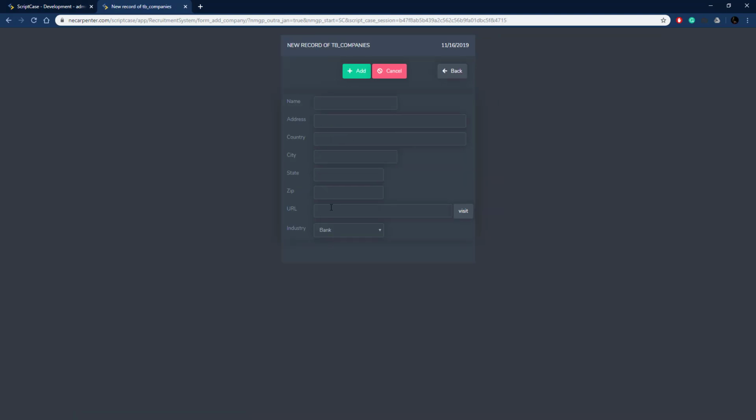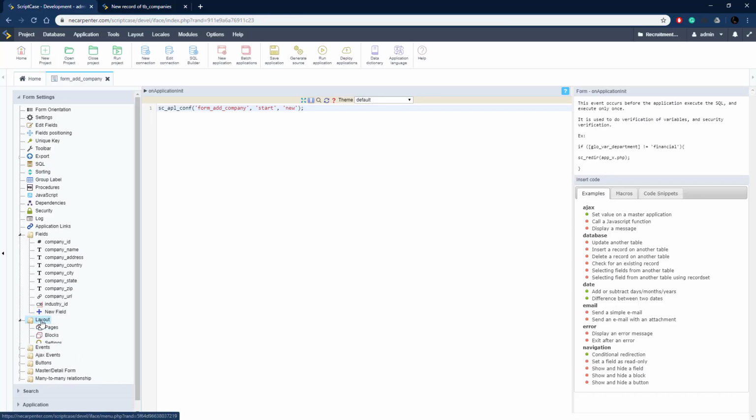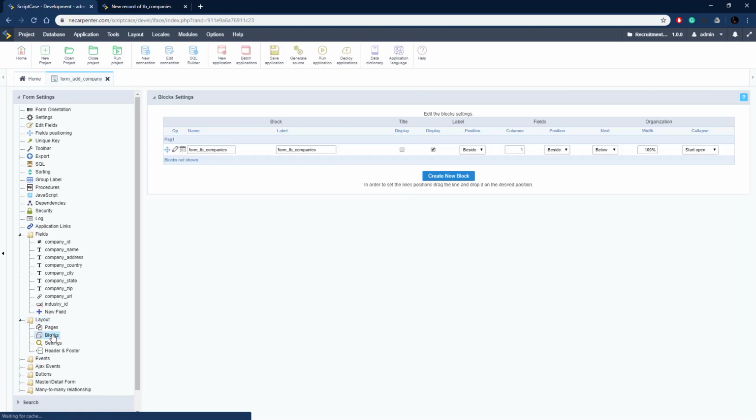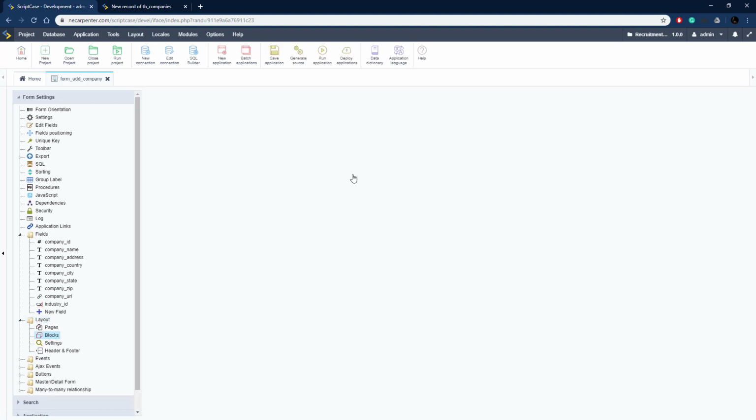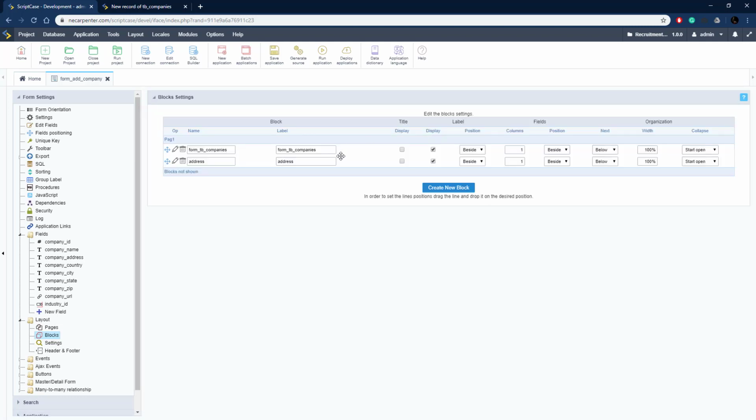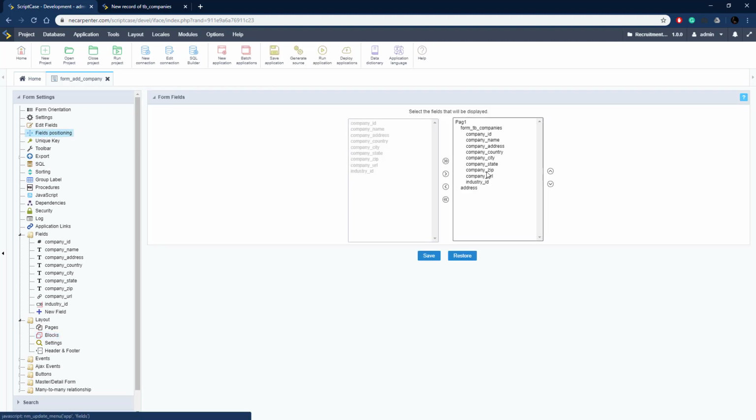But now let's organize this a little bit and put the address fields into a separate address block. So we'll go to blocks here under layout and create an address block here, just like we've done on the other forms. There's our address block. Let's go to fields positioning and put those address fields in there, like so.